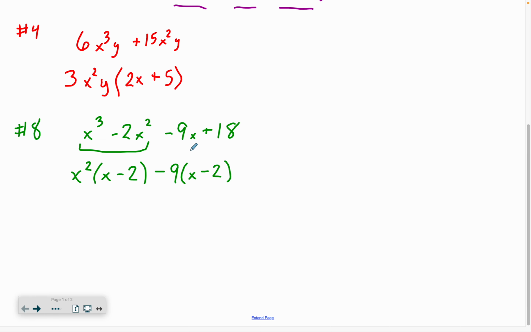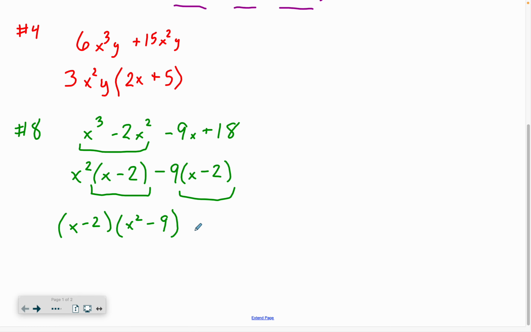And you'll know you're doing this right, hopefully, when you see a common factor from each of these two new terms. They each have an x minus 2, so I'm going to factor out the x minus 2, and then what's remaining in this first term is an x squared, and what's remaining in the second one is a minus 9. So that would be factoring by grouping, and that would be great if that's all there was to it in this problem.